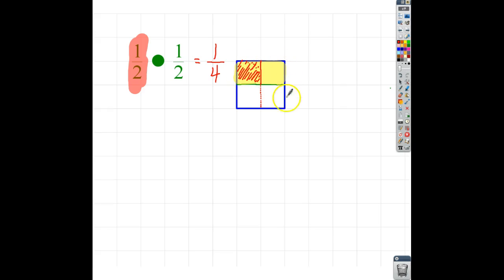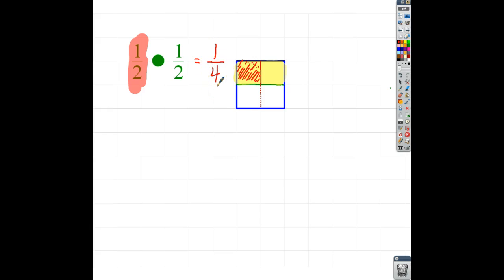I take a part of a whole, and my answer is talking about it compared to the whole. Okay, I start with the whole. Here it is. I took 1/2. That's what I did here. This is what I get. Then I'm going to take 1/2 of that, right? This is the new. Now I'm going to start with this 1/2. I'm going to cut that into 2 pieces and keep one of those pieces. And my answer, I want to know how much do I have of the original amount, right? Not just, right? I want to know of the original amount. So what I get is I have one piece, and how big are those pieces? It would be as if I took the whole thing and cut it into 4 pieces.